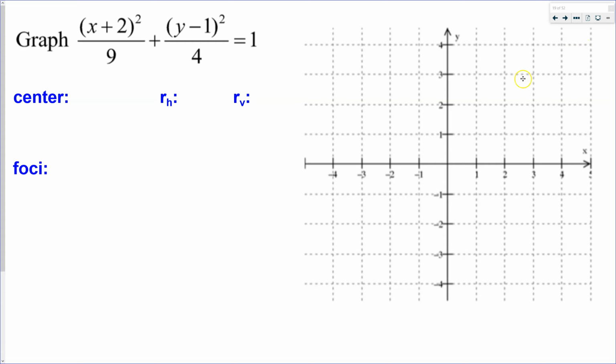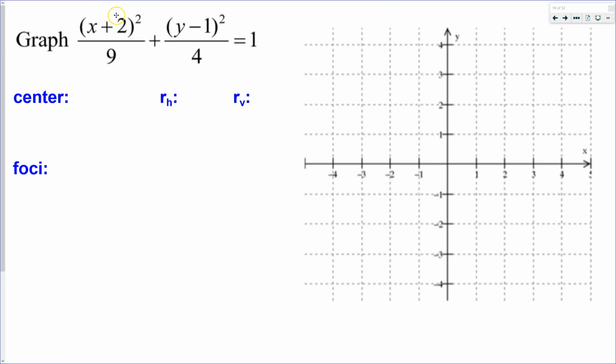The first thing you have to be able to do is interpret this equation the same way that you would need to interpret a circle equation. So you need to be able to look at that and say, what's the center, what's the horizontal radius, what's the vertical radius? And you can also immediately tell in which direction it's longer. Now you can see that there's a larger number here, 9, which means it's going to be longer in the x direction. So this is going to be stretched left to right, larger than it is up and down.